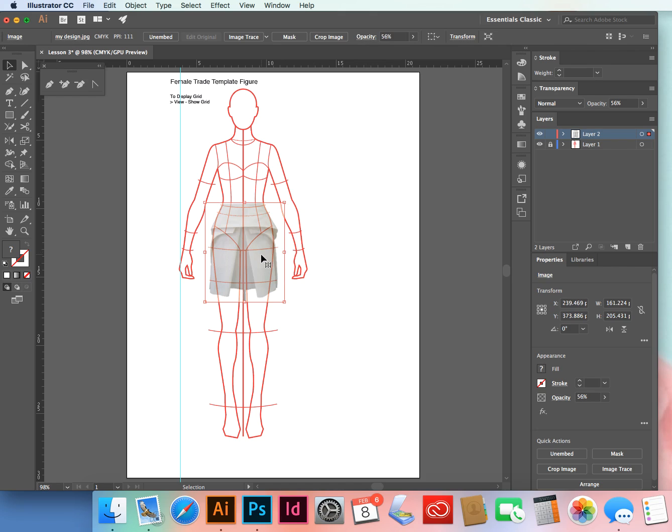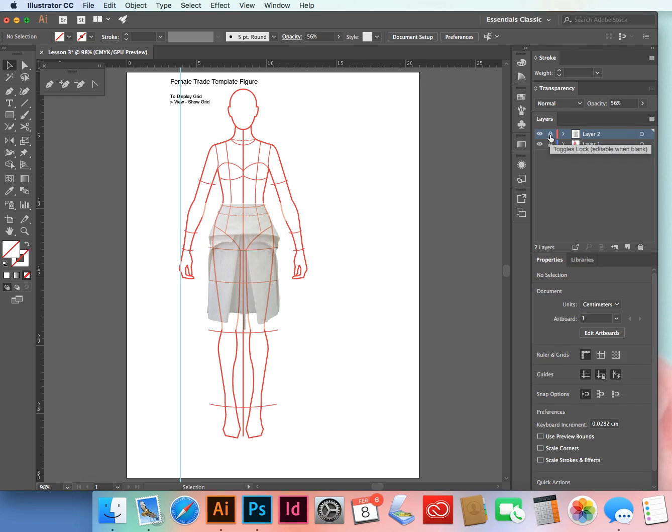That doesn't really look right, does it? Sometimes, even though technically it is the right size because it's just a photograph, you might want to alter it slightly. So for instance, if you want to lengthen it, you wouldn't hold down Shift, you would just click and drag to change the proportion of the image. So that's the length that I wanted.